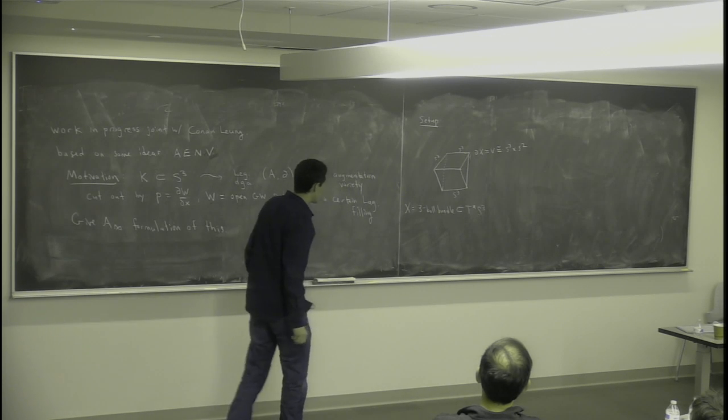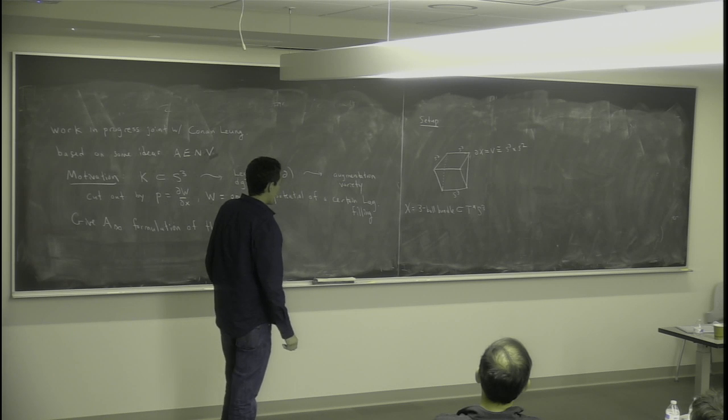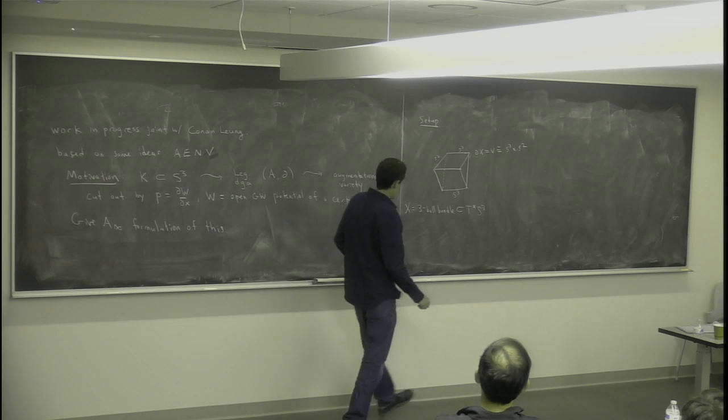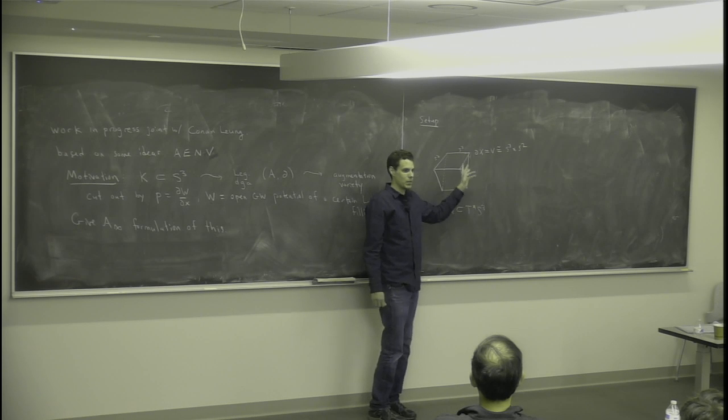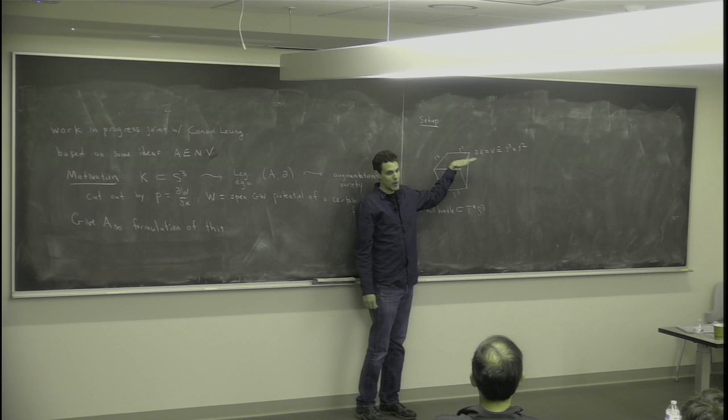Okay, so we're going to take this, and then we can get a Lagrangian inside T star S3 by taking the conormal bundle of the knot. That gives us some Lagrangian inside T star S3, and then we're going to intersect it with this compact part. That gives us some Lagrangian with boundary, and then we're going to deform it a little bit so that it moves off from the zero section, off from the S3.